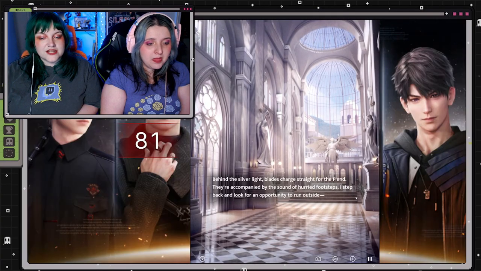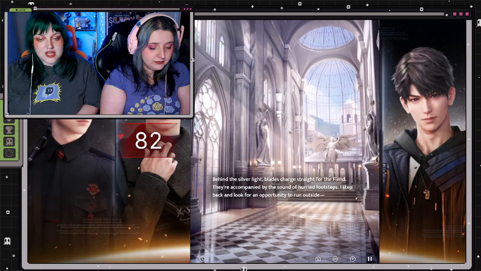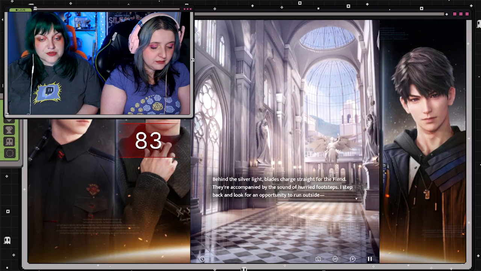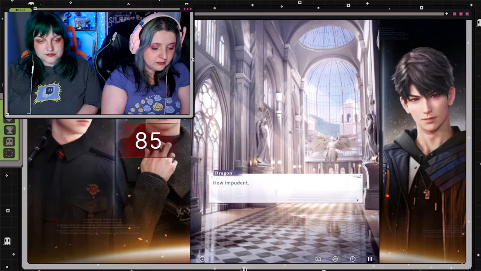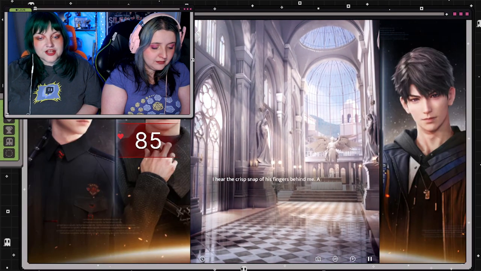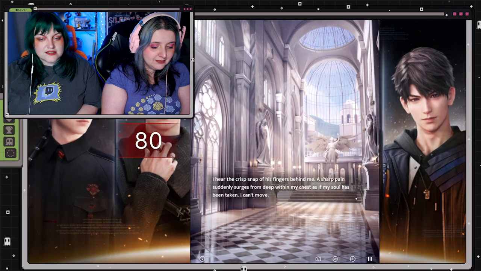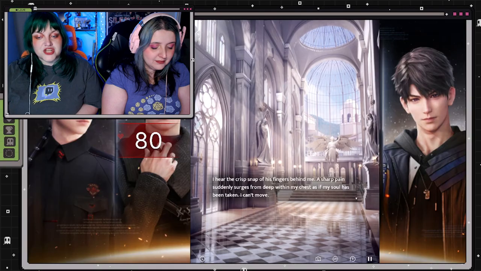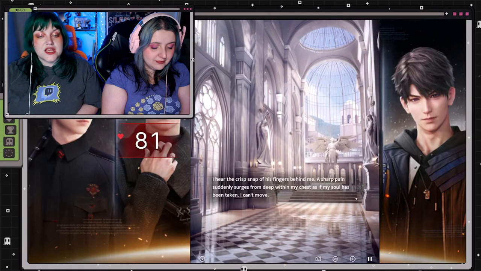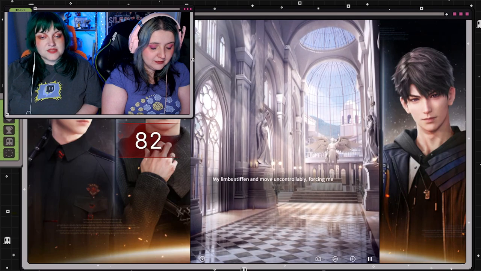Behind the silver light, blades charge straight for the fiend, accompanied by the sound of hurried footsteps. I step back and look for an opportunity to run outside. How impudent. I hear the crisp snap of his fingers behind me. A sharp pain suddenly surges from deeply within my chest, as if my soul has been taken. I can't move. My limbs stiffen.